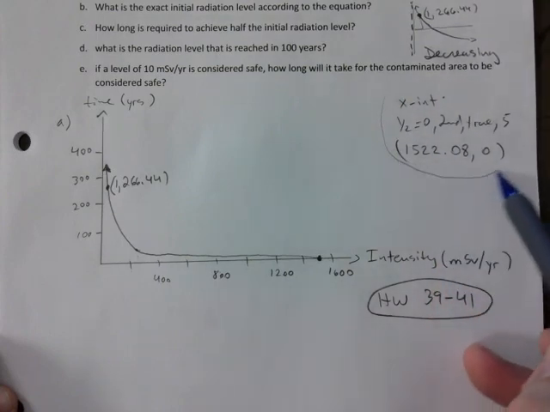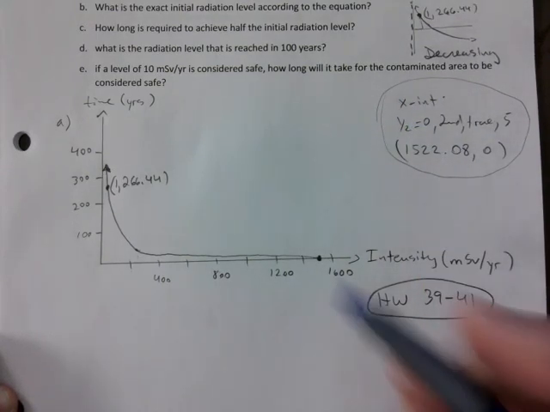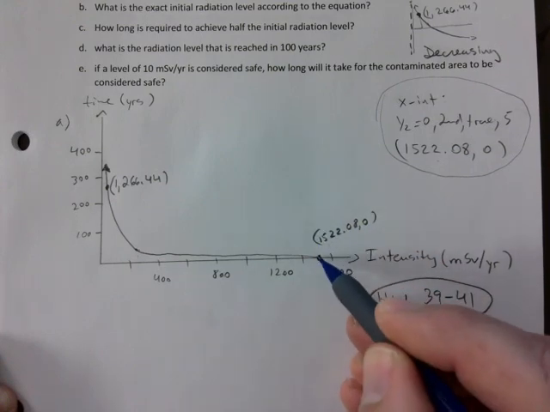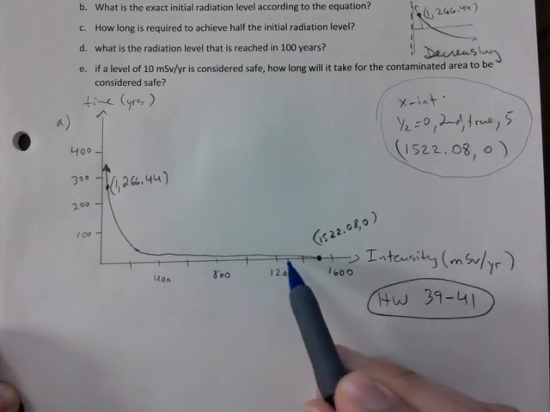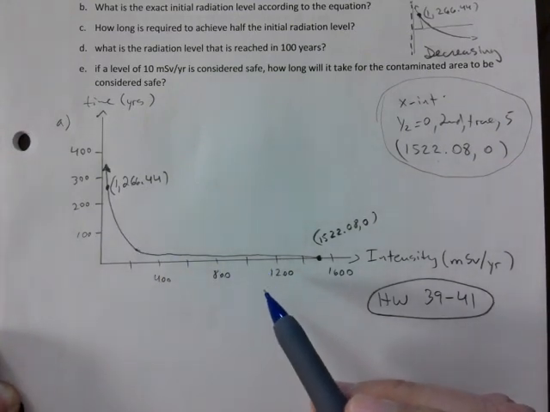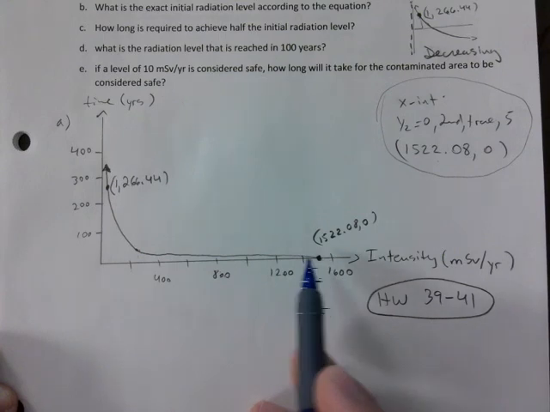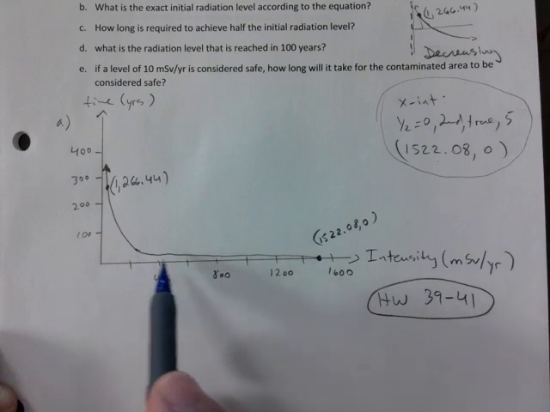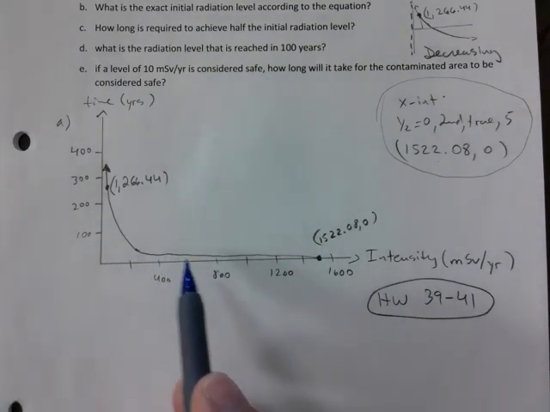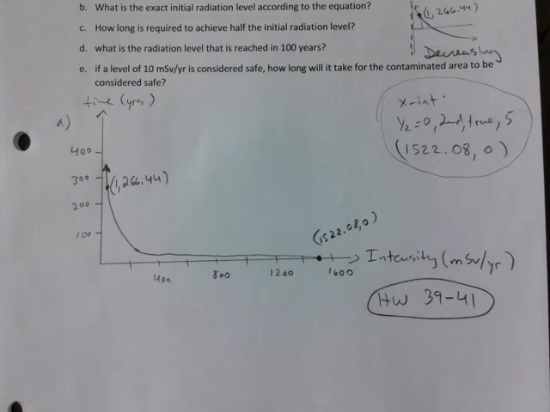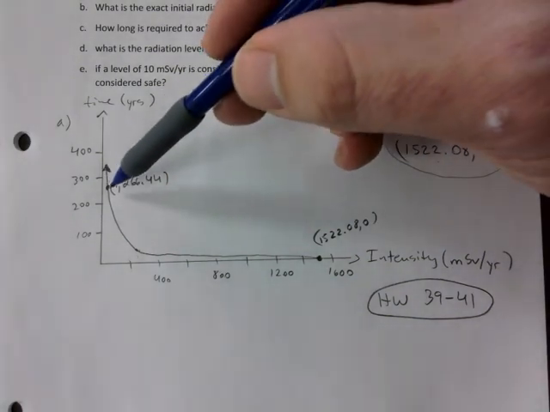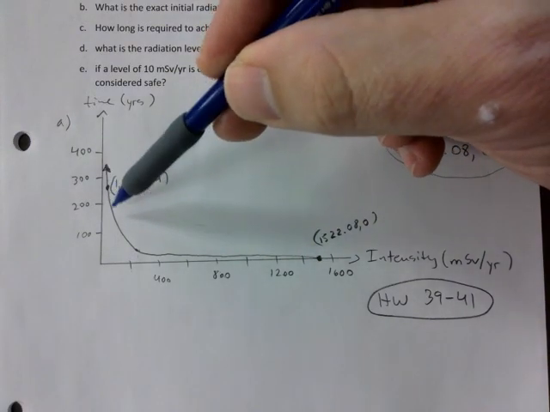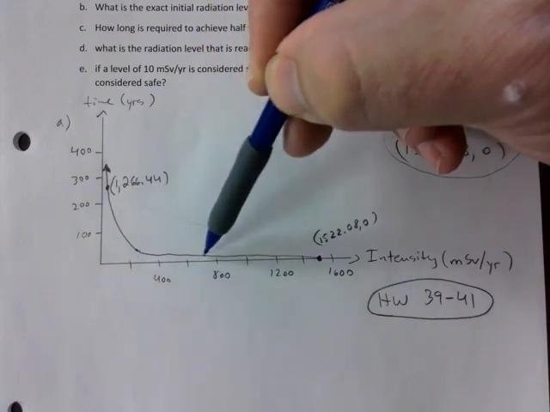And then I also found the x-intercept, right? This point was right here, 1522.08. So these two, and then finding something along the way is always a good idea. If you have your x-intercept and you have that y-intercept point on there, find something in between. It's up to you, but that's going to help you find the correct shape, because this would be wrong, okay? Some students would just flat out connect like this, and you don't want that. So we want the general shape to be accurate.